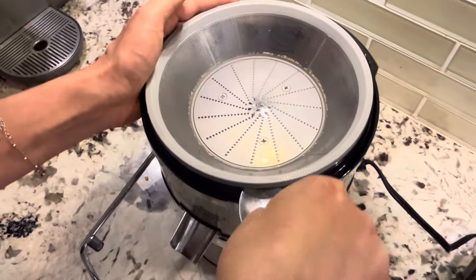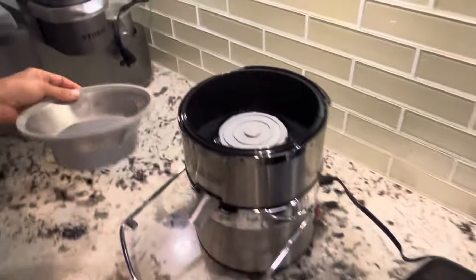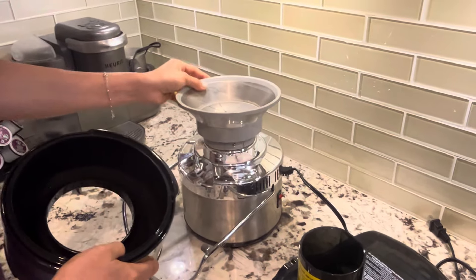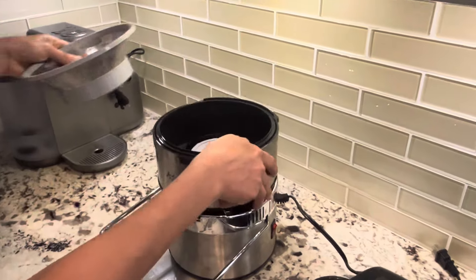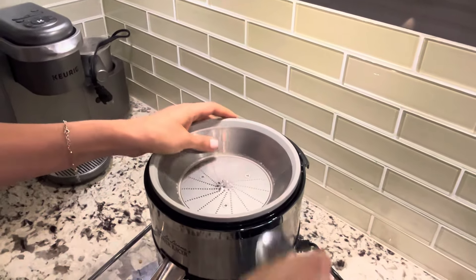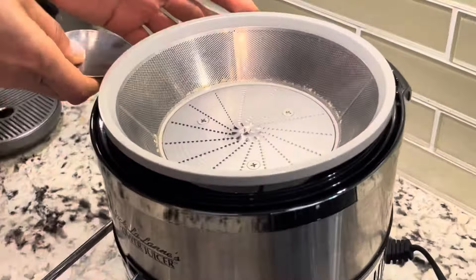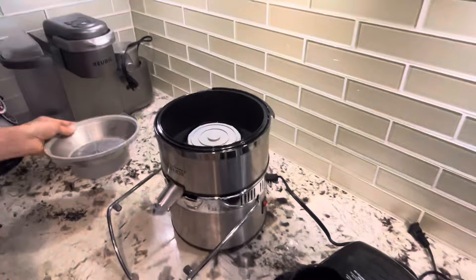So another easy fix is just put a spoon underneath it, and this comes off. After this comes off, this one is just super easy — this is the only one that locks in. But if you use a spoon, then it makes it much easier, just like that. Just easy on all the sides, and this comes off, and then this.